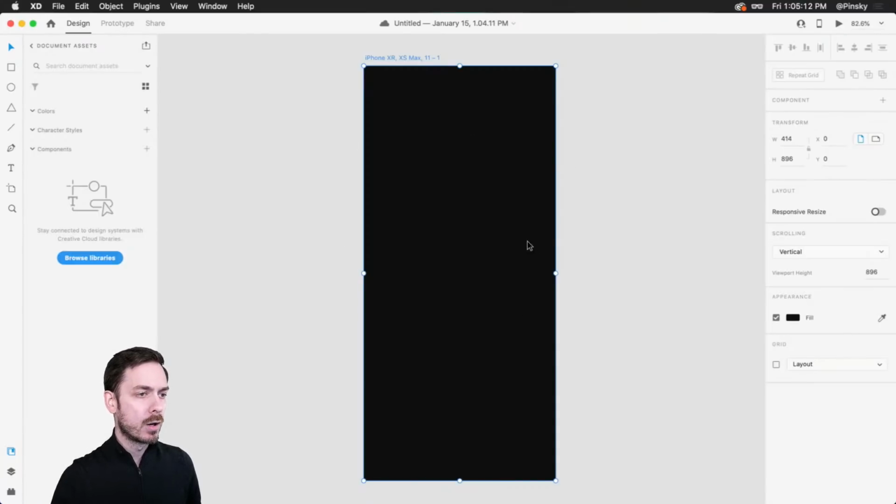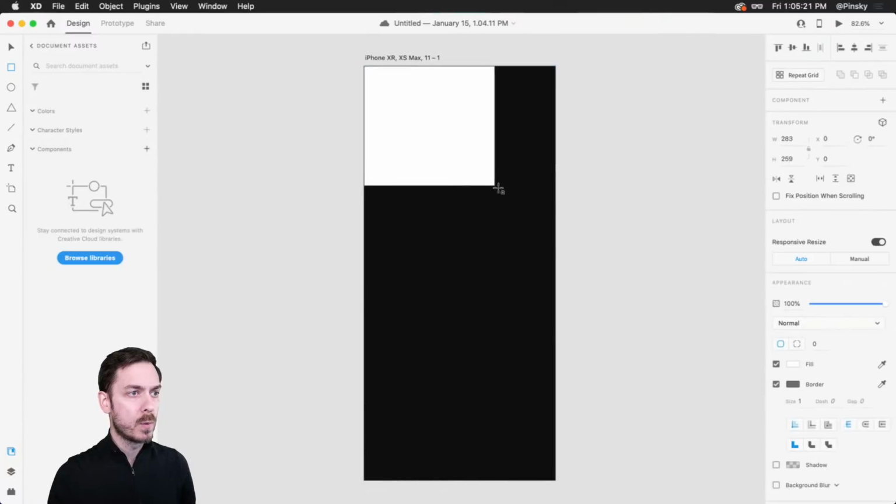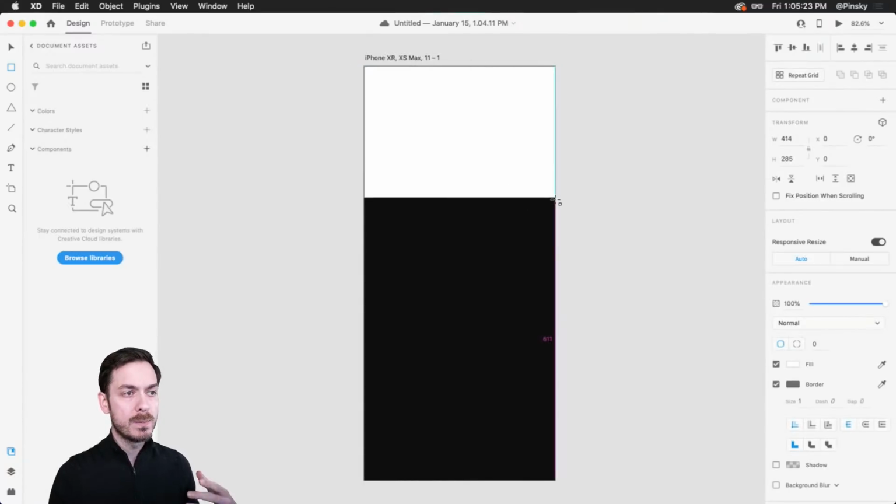All right, so we have our artboard looking pretty good, and now we want to start adding some content. So I'm going to grab my rectangle tool, shortcut key R, and drag one out right about here. This is going to be the header of this. You can imagine this is a profile, potentially, right? And we might want to round out the corners a little bit, just give it a little bit of style.